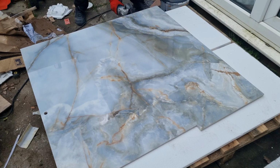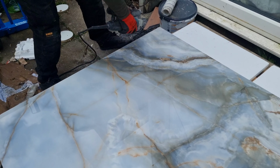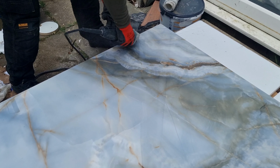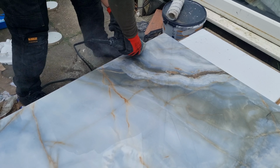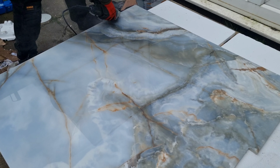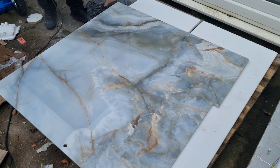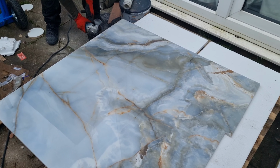And here is the big moment where he's cutting the big tile according to the measurements behind the gas hob. This is the moment that we've been waiting for a long time, and inshallah we were thinking how it would turn out. We were very scared because these tiles were very expensive and we didn't want anything to go wrong.